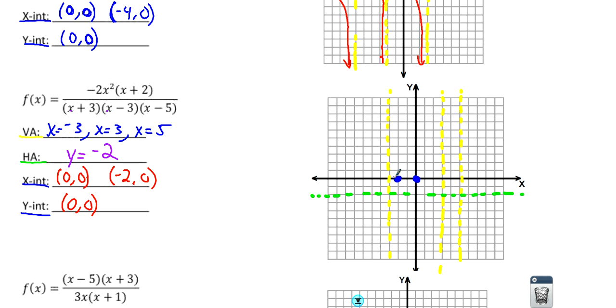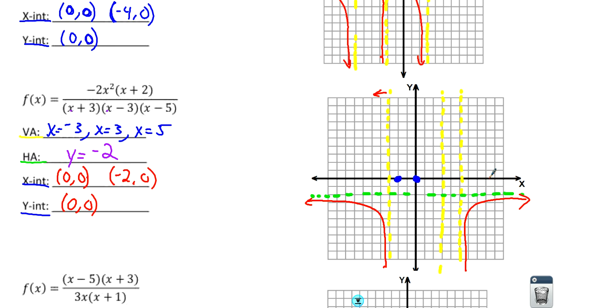Okay, now here we go. Let's start with the left side first, this side. Again, our curve is either going to come from the top and go like this, or it's going to come from the bottom and go like this. But no x-intercept here is telling me that I cannot cross the x-axis, so my function has to come up and then follow my horizontal asymptote out. If it did come from the top, it would have to cross, and since we have no x-intercept there, it can't do that. So we can't have that top piece. Same thing on the right side. It has to come up from the bottom and then follow it out because there's no x-intercept here.